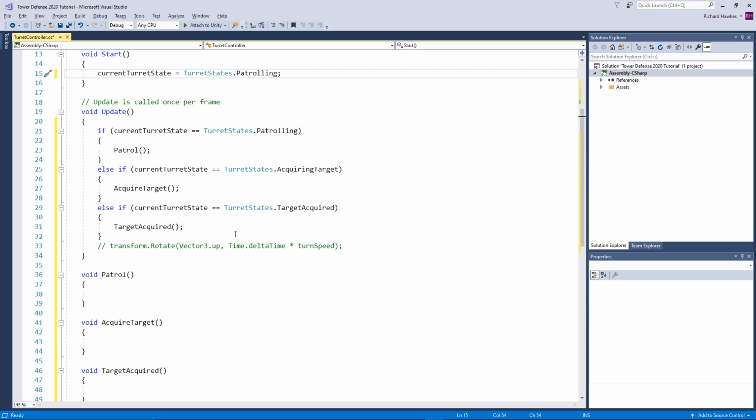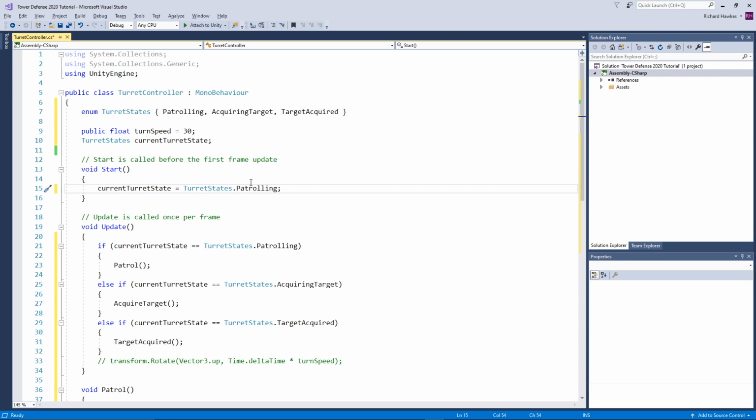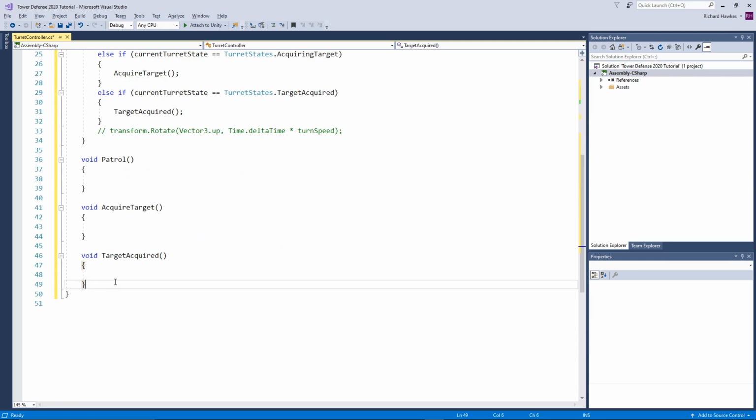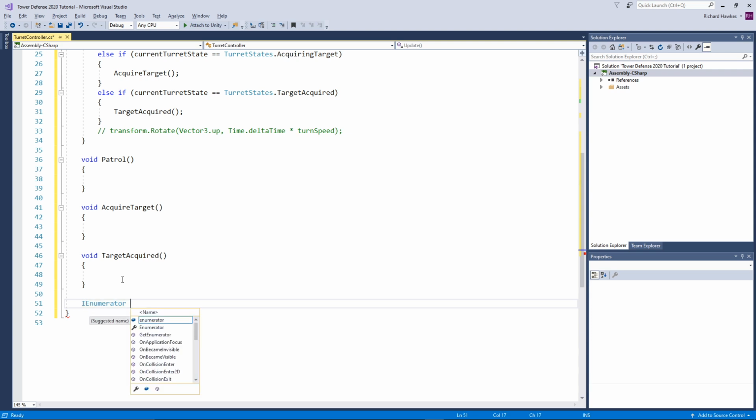Okay, so let's have a think about how we're going to do that. What we should probably do is create a coroutine. They're called coroutines, okay, not my favourite name for them, but we will create a coroutine. And the way you set up a coroutine is you have to have this thing called an IEnumerator. Don't worry too much if that doesn't make any sense right now, but basically this is what gets returned from the method. All right, and it'll become a bit clearer as I go along. And we'll create the method called something like scan for enemies.